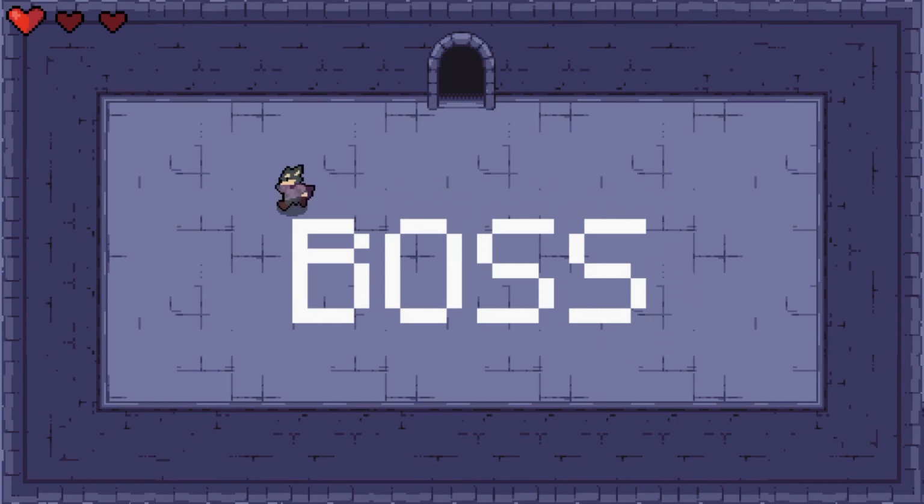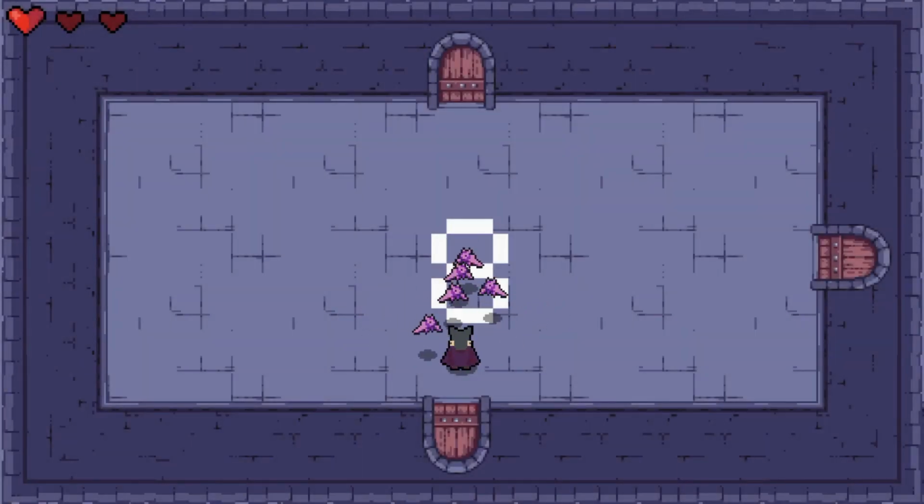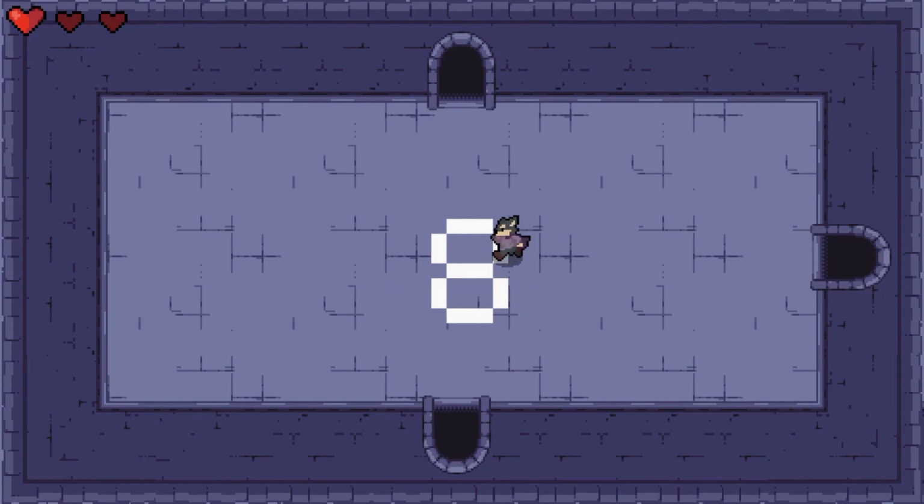There's still a lot of work to be done, but I think right now it's really good. Like, I'm really happy with how it's going. Oh no. Oh no, what have I done? Oh good. I'm really happy with where it is. Obviously, it's not going to say like 8 on the ground or whatever. That's just for testing and for illustration purposes. But yeah, it's going really well so far.